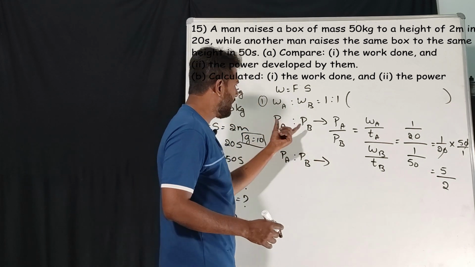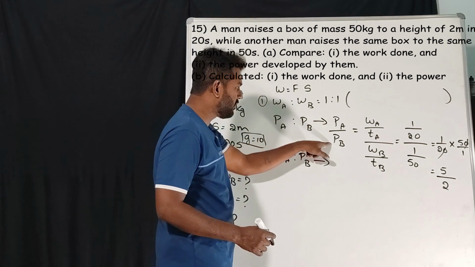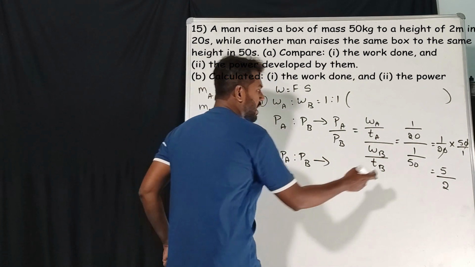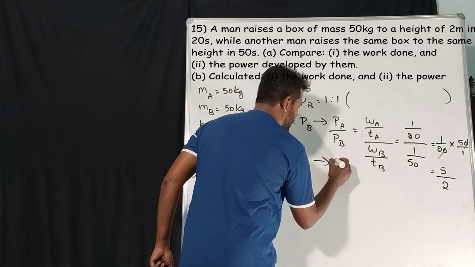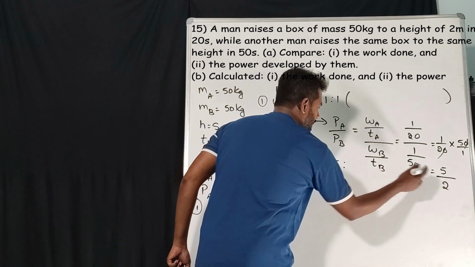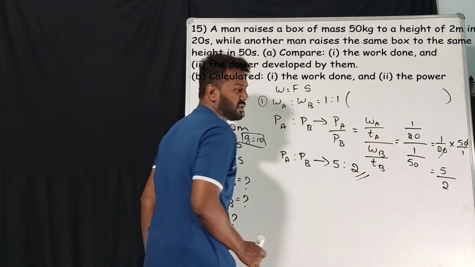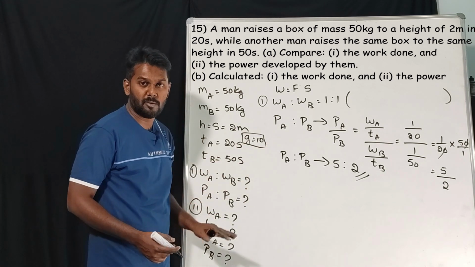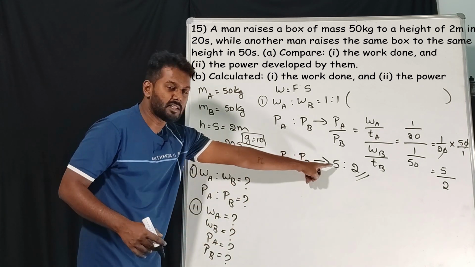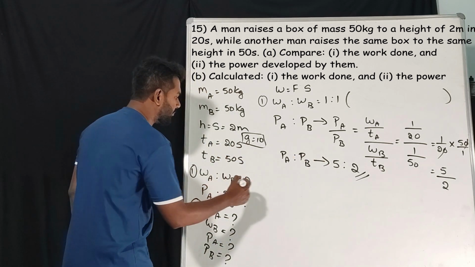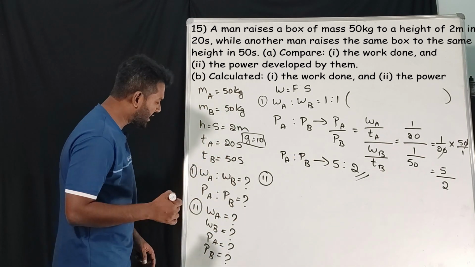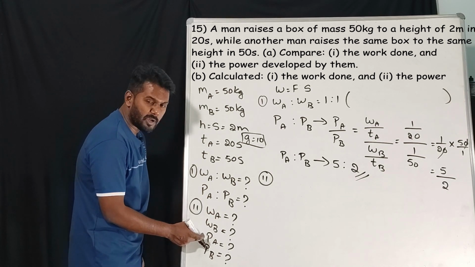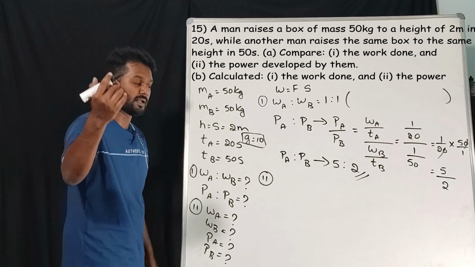See, initially the ratio we converted into a fraction. Now we have a fraction, we will convert it into a ratio. Write the first numerator first is to denominator second. That's it. So this is how we compare power spent by A and power spent by B. What do you mean by comparison? Write it in the form of a ratio. Next, second one, they are asking us to find work done by A, work done by B, power spent by A, power spent by B separately.